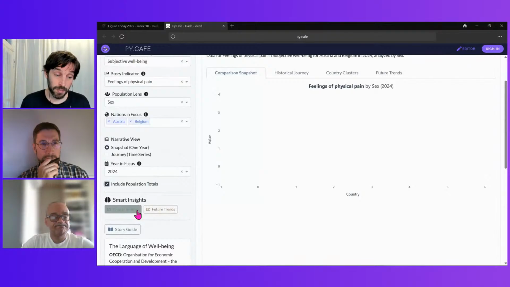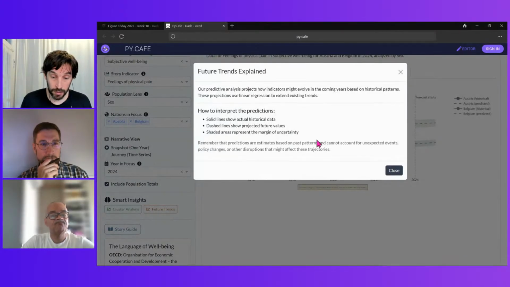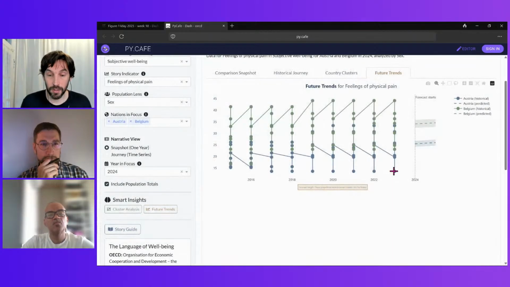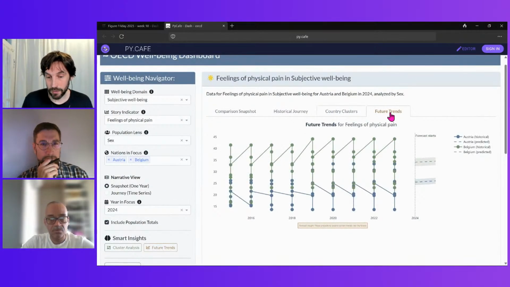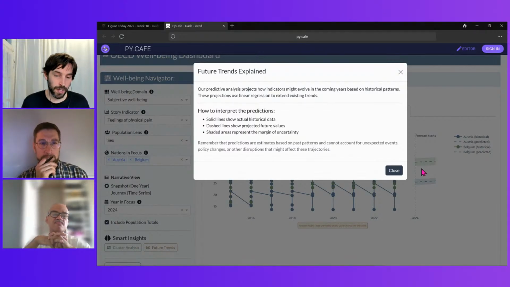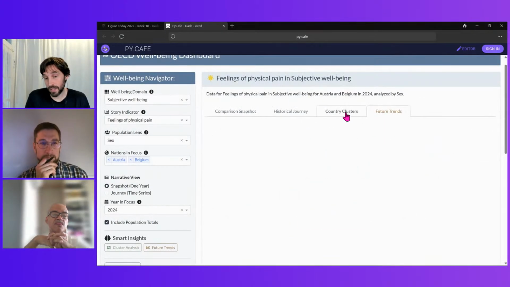This is also, Alex, a little bit redundant. Future trends. I mean, this is cool to have the modal up there, but it could be just here, future trends, and right next to the title, you could have this exclamation mark if they want to learn more about it, which they can read like this. But I would remove these two buttons because they already exist here in the tab.